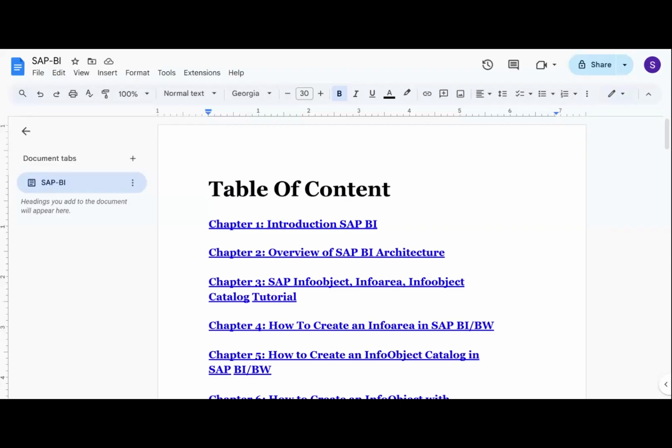So SAP came up with the idea of creating a separate system called online analytical processing, which is now called SAP BW, the business warehouse. The data which is generated in the OLTP system is getting loaded into the OLAP system, into SAP BW.